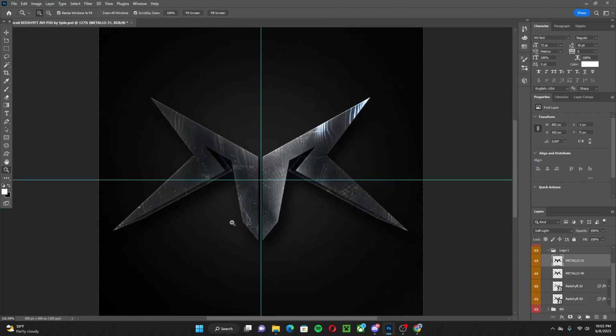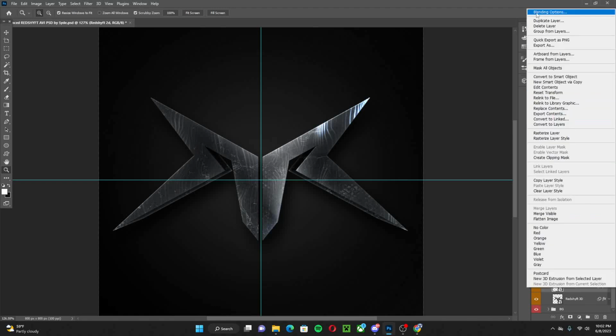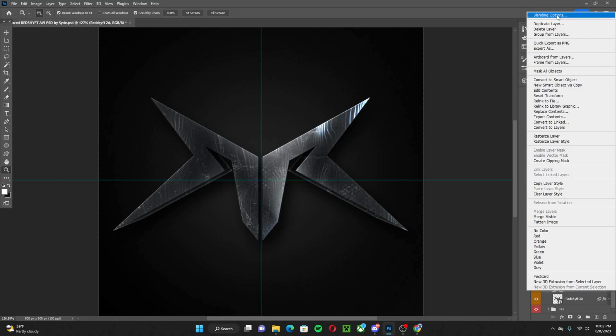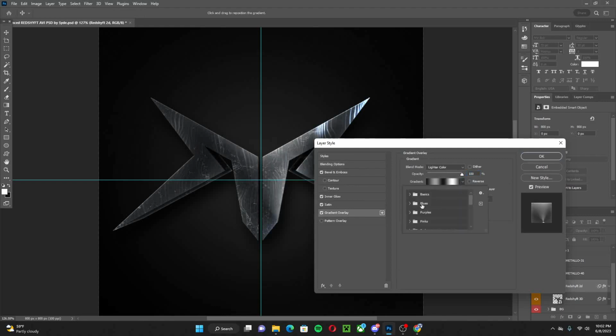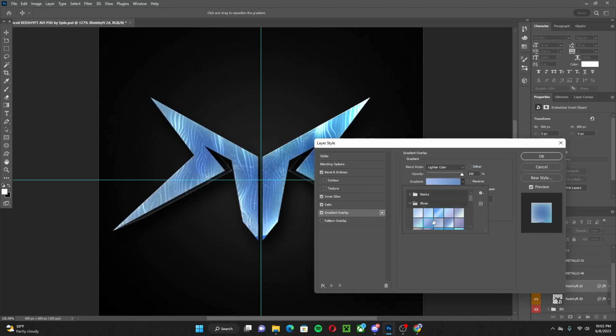Now this looks very plain. It's all silver and stuff like that. So since these two are on different types of blending options that are see-through sort of, we can change this blending option or the gradient or color to anything we want to, because it'll change underneath it. So if I say I wanted to make it blue, you'll see we'll have that same layer style just in blue, which is really handy.